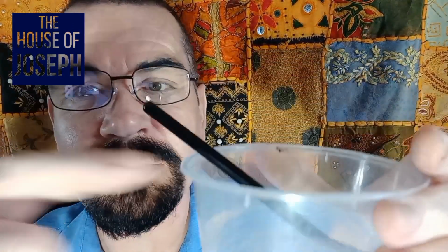Put him over there. Get your bowl, and that's got a bit of black on it because I dyed my beard yesterday, and the bowl starts to look a little bit mucky. Doesn't matter though, does it? And so that is now sopping wet. Can you see that? There's a drip. Yeah, you can see that sopping wet, can't you guys?